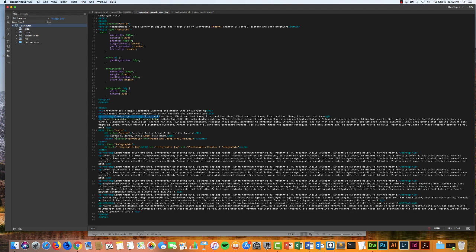We're going to go ahead and put in our podcast audio feed. And to do that, we're going to add what's called a div container to house that little player, and it's going to allow us later on to center that little player in our design, so it looks nice.